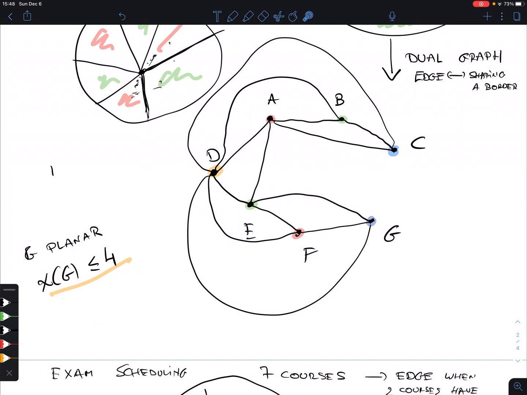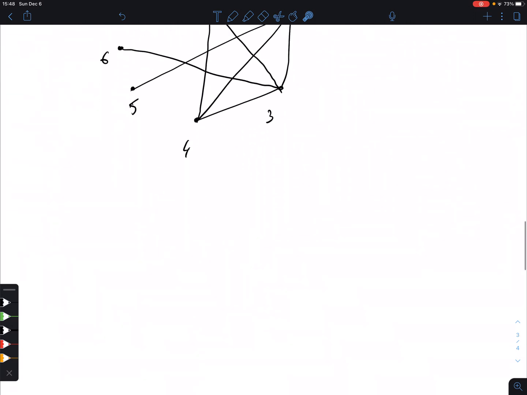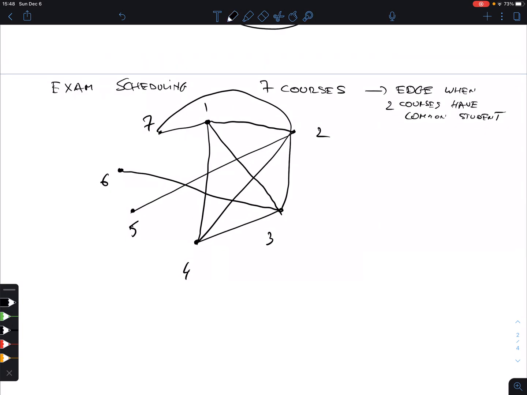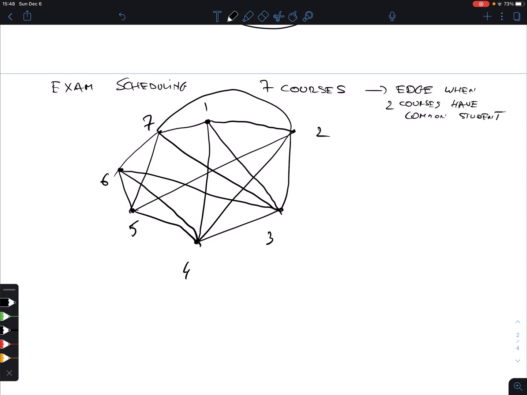This is a point that you always have to keep in mind. The representation of a graph, which way you draw it, doesn't change the graph, and it doesn't change the properties of the graph, except, of course, for whether it's planar or not, but that's something we're not talking about. Okay, so 3 and 6, 3 and 7, 4 and 5, 4 and 6, 5 and 6, 5 and 7, 6 and 7. So that's the graph.